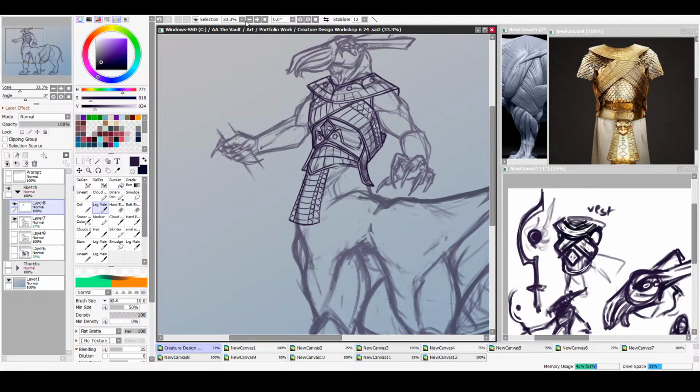I just joined. Is it too late for you to join in? Not at all. You can also skip back to the beginning to see the prompt and stuff if you want. It's a bit late to do the searching up references and stuff, but you can sketch along with us. The prompt is basically Egyptian space centaur. So, yeah.